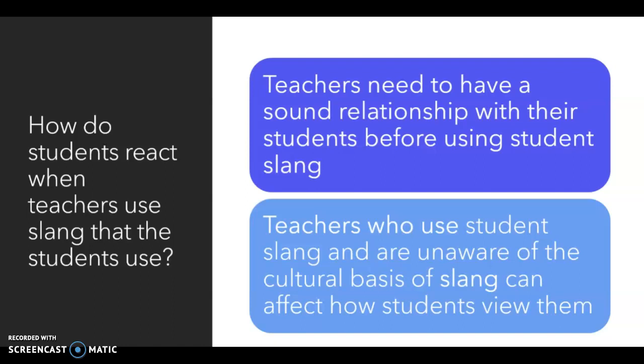He says, "Higher education instructors must establish meaningful relationships with students in order to be effective. Student ratings of instructor dynamics, approachability, and credibility impact overall evaluations of instructors." End quote. Like mentioned before, a teacher must really know their students' background before using slang. If a teacher uses student slang in an unknowingly inappropriate manner, it can negatively affect the way a student views their teacher. He found that students perceive male teachers who use slang in a more positive way than female teachers who use slang. Ultimately, though, the main point that Brown makes is that for students to respond positively to teachers who use slang, the teachers need to have a strong understanding of the cultural basis behind the slang. Whether a teacher is male or female, they need to have a strong relationship with their students before speaking casually with them in that manner.